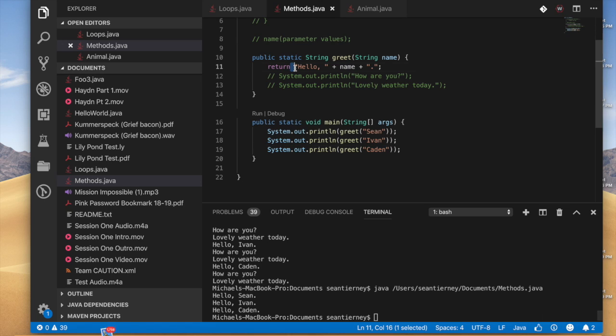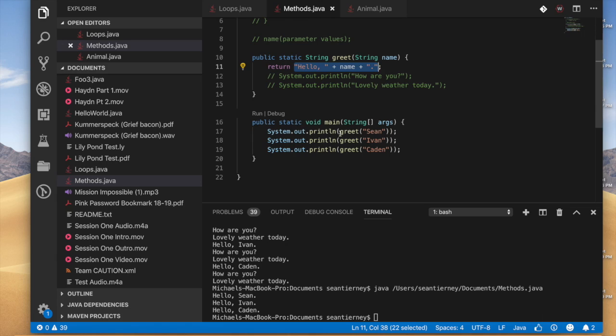So, now to explain the concept of return. Like a pizza delivery guy, when you call a method, that's the same thing as calling a pizza place and ordering a pizza. So they send a pizza delivery guy. You give them all the information, meaning like your name in this case, and they do their whole process of making the pizza, and then they end up giving this pizza to the place where it was called from.